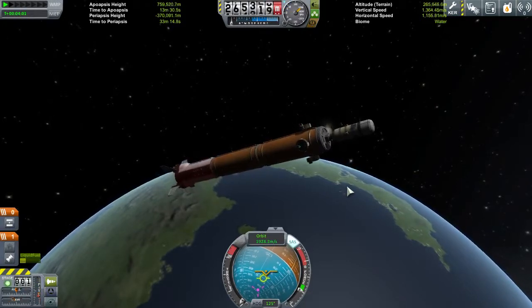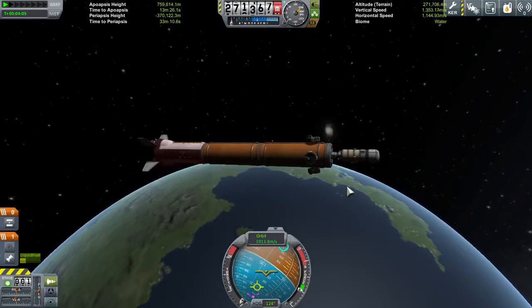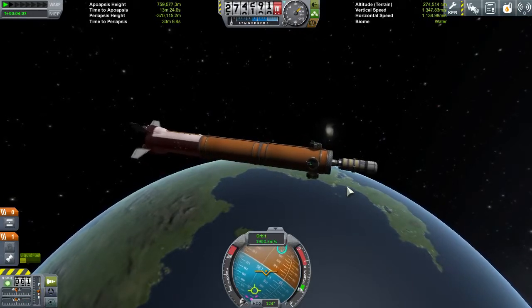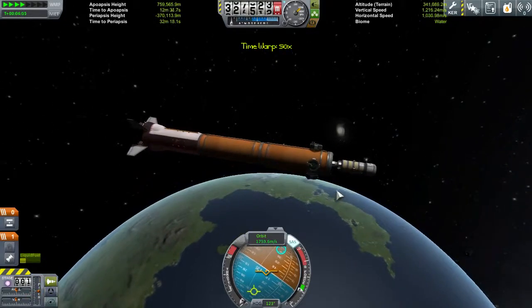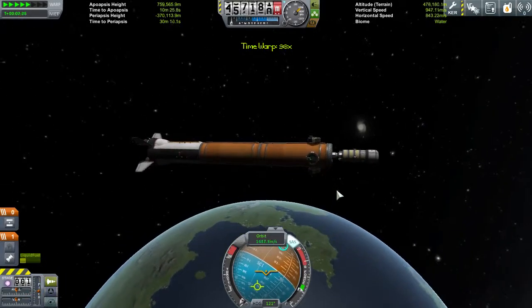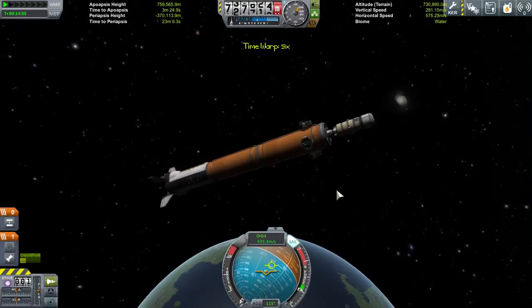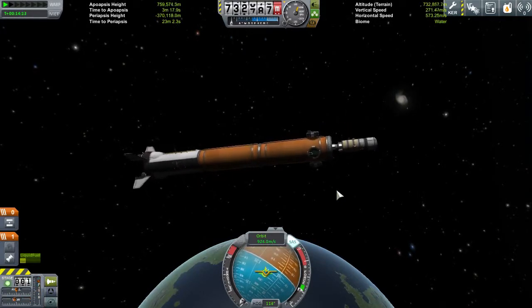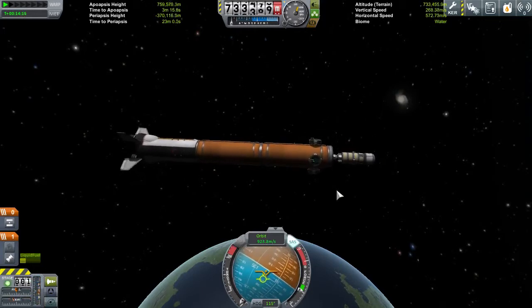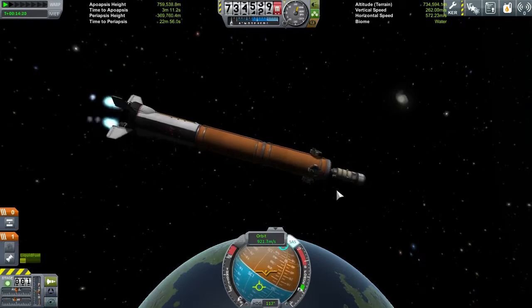Alright, time to wrap up is 13 minutes. So, let us... And right about there, thank you very much. And then we'll accelerate. 12, 11, 10, 9, 8, 7, 6, 5, 4, 3. 3 minutes to apoapsis. We want to start getting our periapsis up, up, up. I'm going to do that. And away we go.